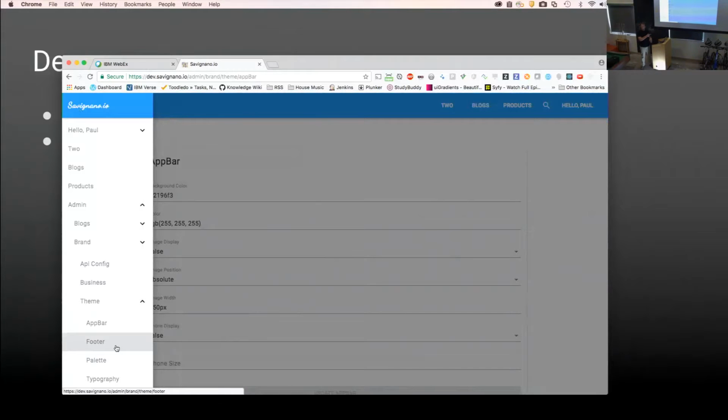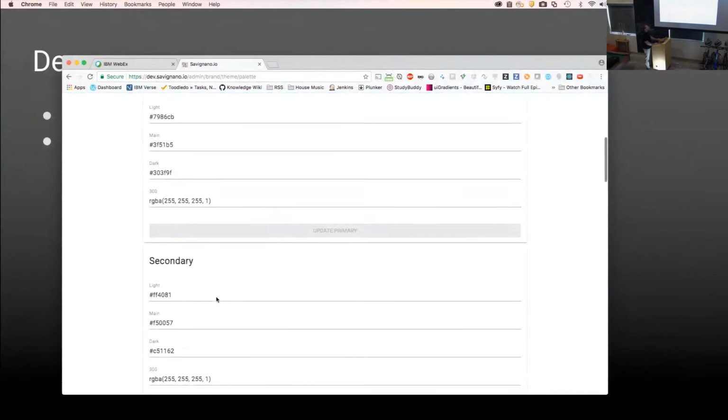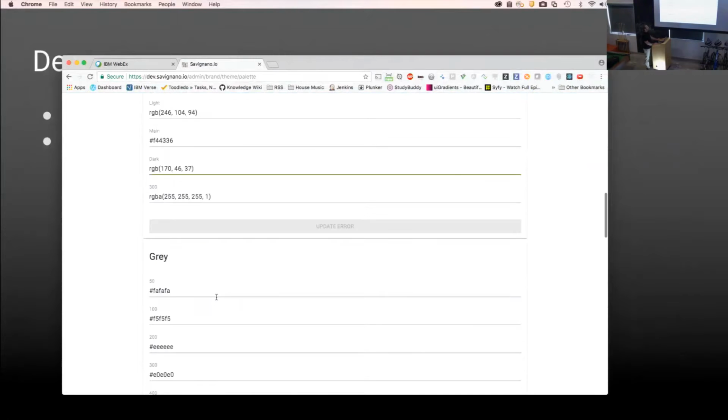One is going to be a modal kind of form we're going to show with some of the components that can be edited. And then there's going to be these guys, which we just feed data into. So you can create a JSON object of all the different fields you want, feed in the data, and you get these dynamic forms. So there's not a whole lot of form work that needs to be done. Palette, so this is going to be where all the palette information can be edited.